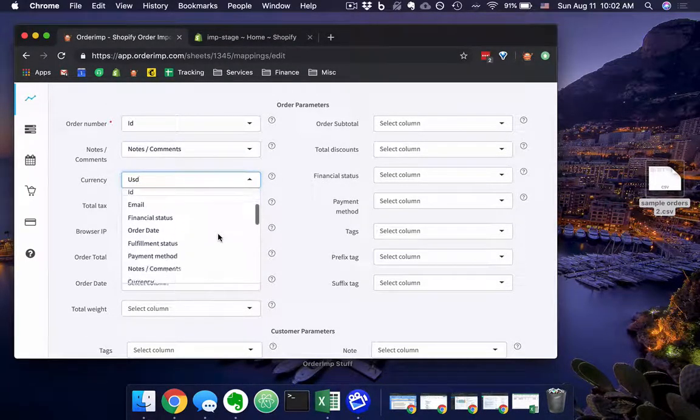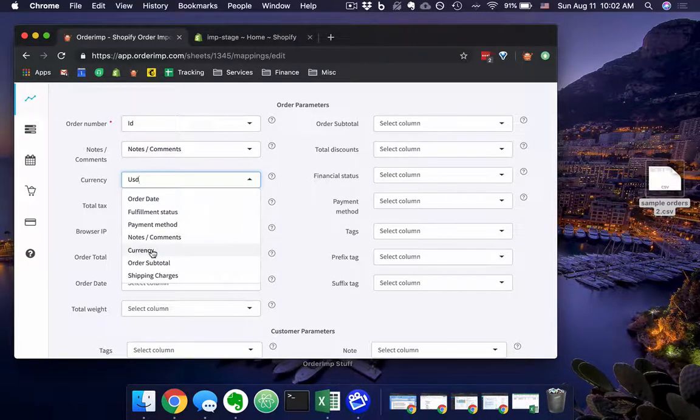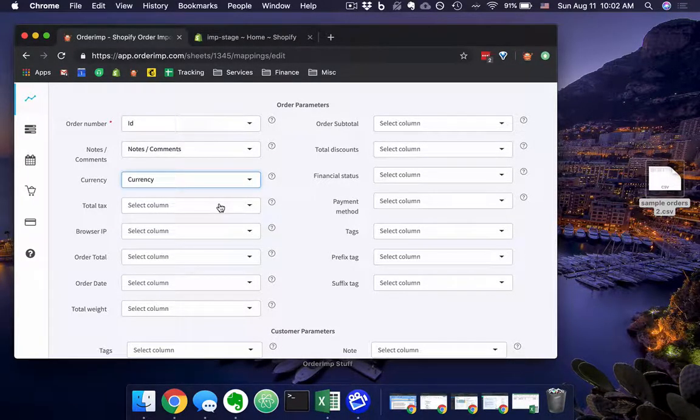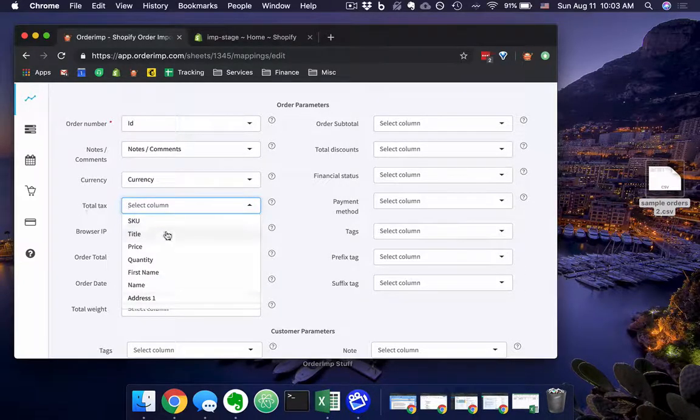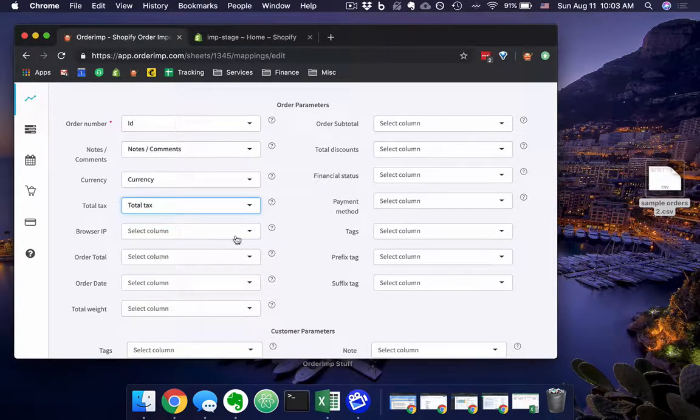Because I actually do have a currency column, that's what I'm going to select here. The other thing that you can do is you can always type in any custom value that you want here, hit add, and it will hard code that value in for every single order that's imported. We don't want to do that this time, but just to let you know, it is there as an option if you want.